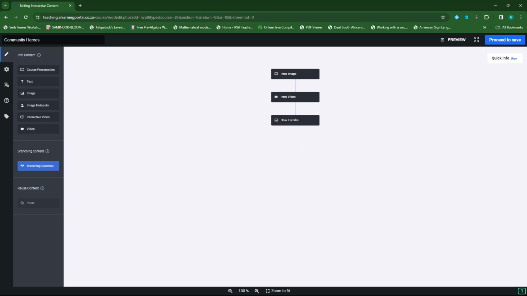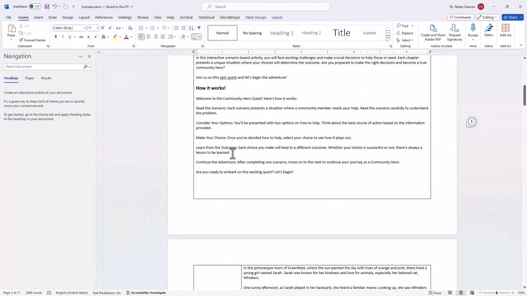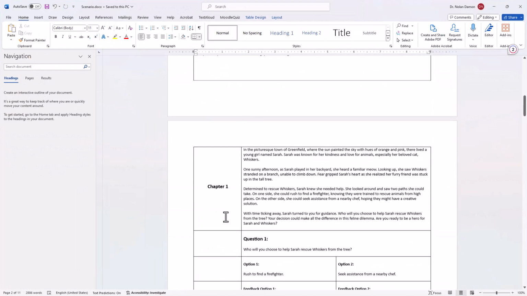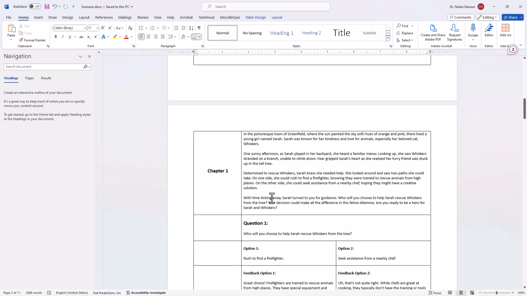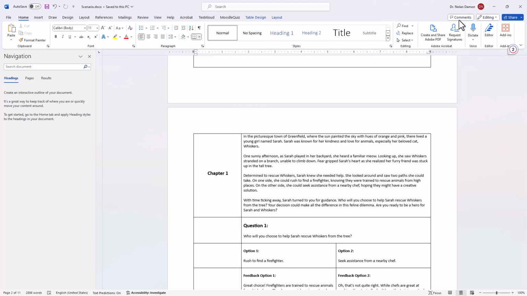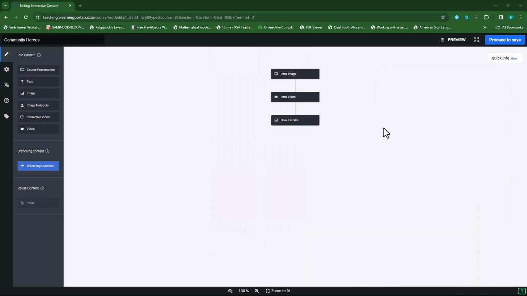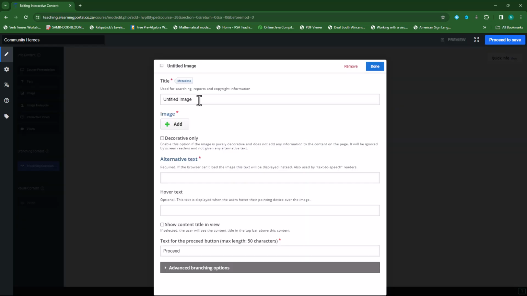So now, based on our document, we have how it works now, and now we need to start with the chapters. So we have our chapter introduction, and then we have our question. Okay, so let's go to our chapter introduction. It's basically an image, so I'll drag it across. This is my chapter 1. And again, you can use any naming convention. You can call it scenes, you can call it whatever you want. So I just call it chapters.